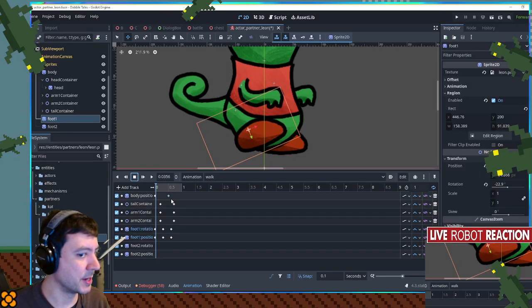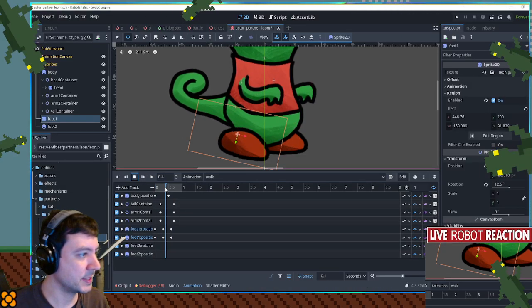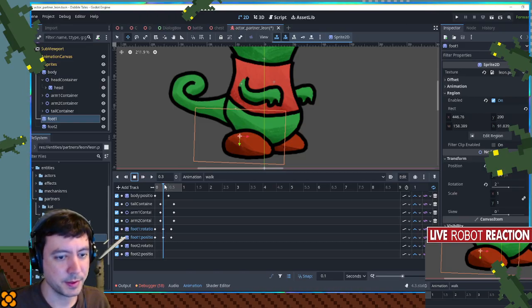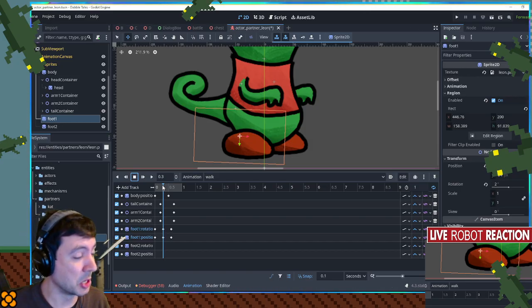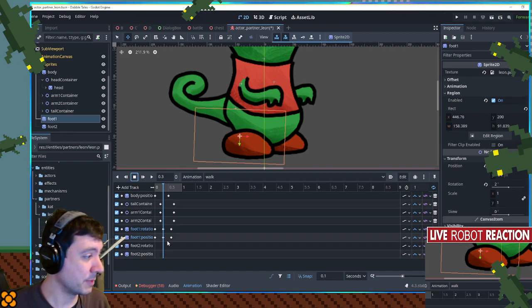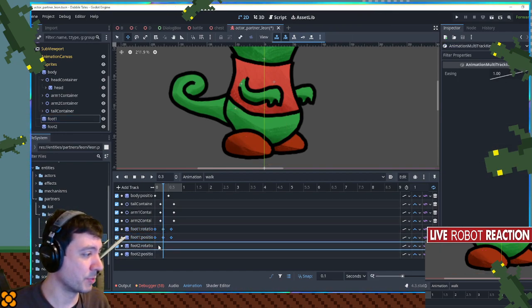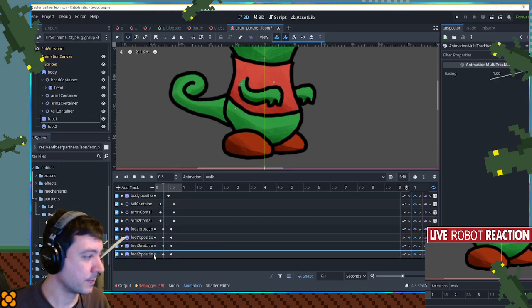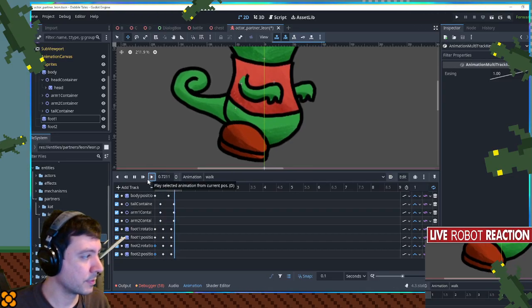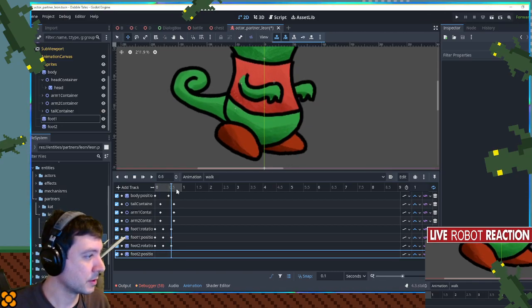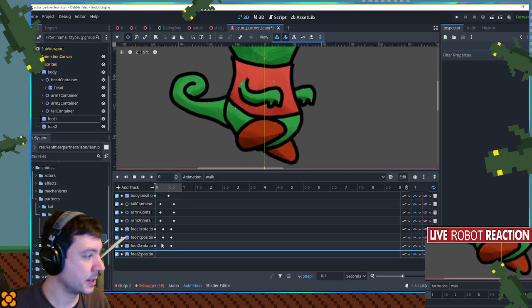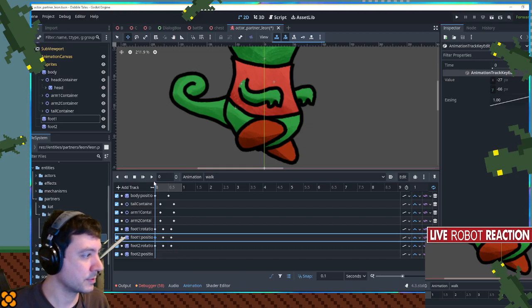I may speed this animation up a bit. That would be silly and look funny. Yeah, I'm sure there's a way to do it by editing Godot itself a little bit. Could even be some hidden stuff, but I'm not super worried about it. Oh yeah, that makes sense that that's not going to work. Need to offset these values.